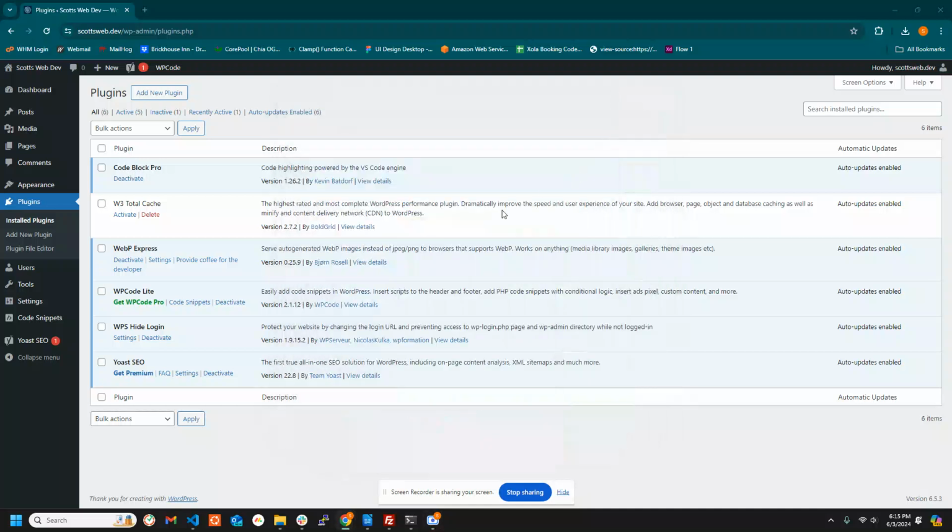Hey guys, today we're going to take a look at an introduction to the Advanced Custom Fields plugin for WordPress. This is a plugin that is crucial to a lot of people's development, including myself. I use it on almost every custom theme that I do. The reason it's so important is because it allows us as developers to provide fields in the back end that our clients or even ourselves can go in and edit text, or edit whatever the field may be, without having to touch our code.